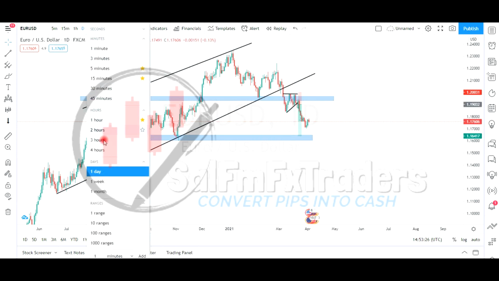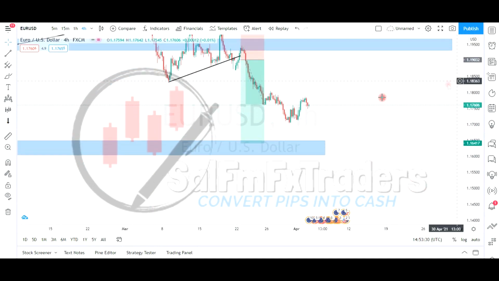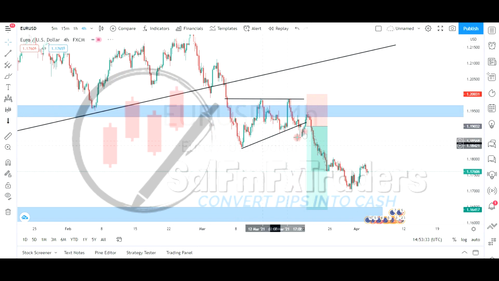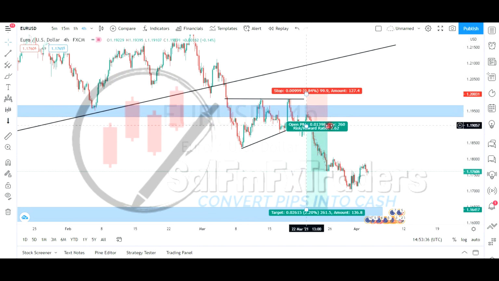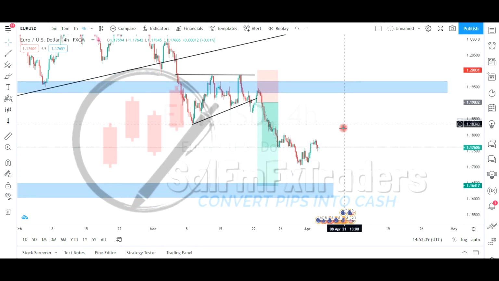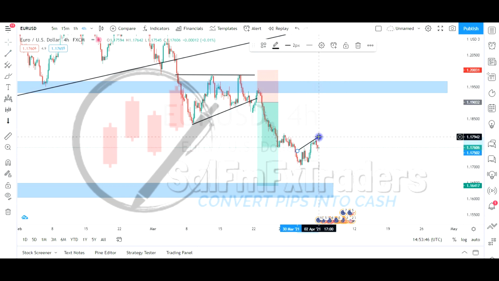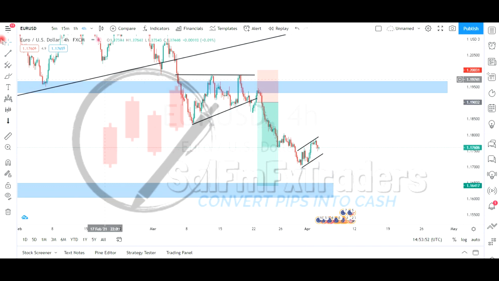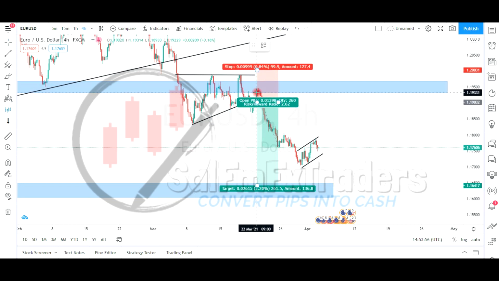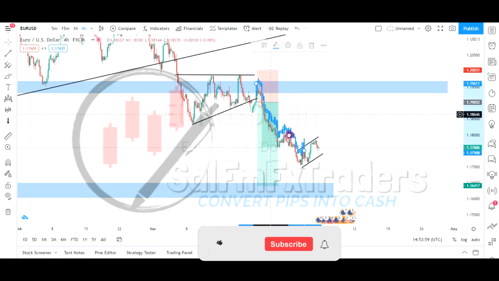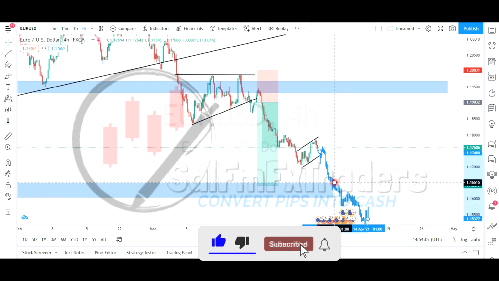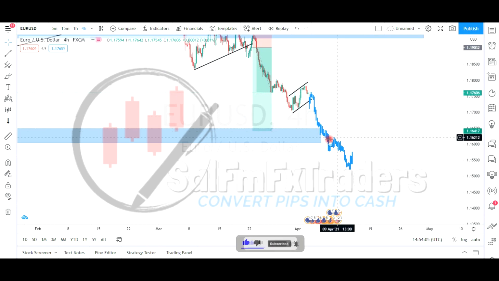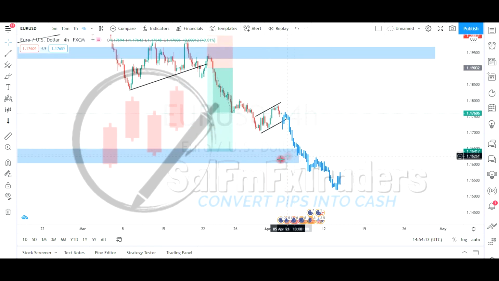So let me switch to the 4-hour time frame to actually see what is happening. This was a beautiful structure that we got. At this point is where I went in, and currently we are still holding this pair right there. I'm still waiting to see what would happen, but I'm expecting the market to at least come back down right here. So I would expect the market to behave in this manner before we can actually conclude on the next movement. So this is my target right here.